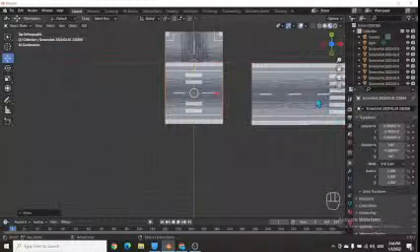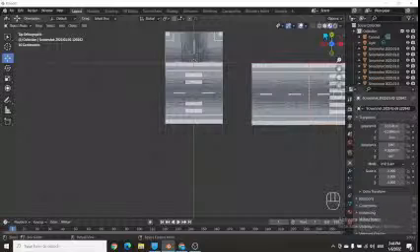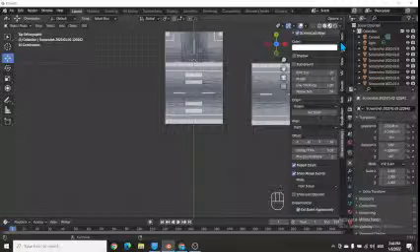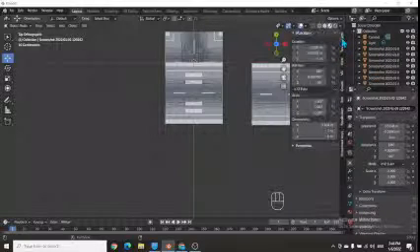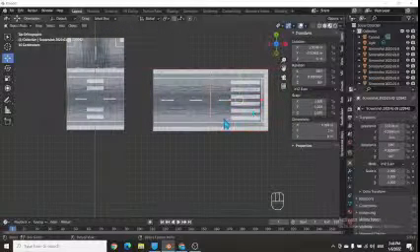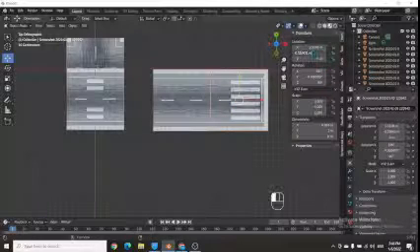You can also do one thing, which is this. If you press N to open the sidebar and go to Item, here you can see on the Y axis how far it is. Right now this is this much on the Y, so -5 point something.